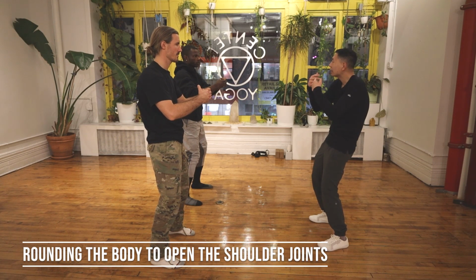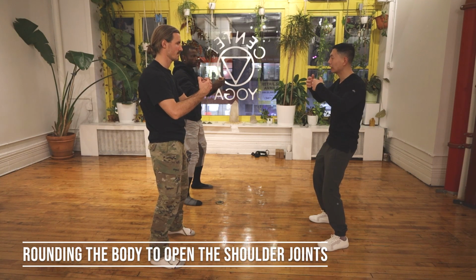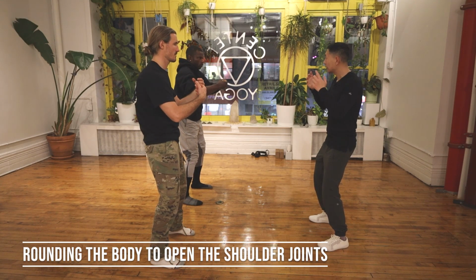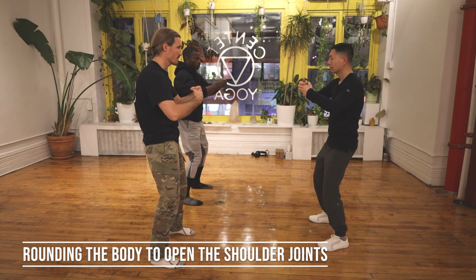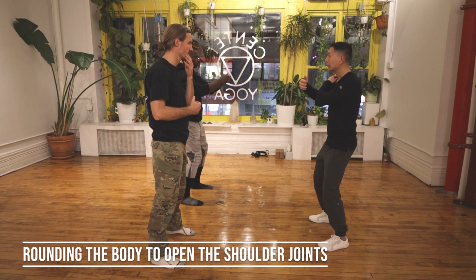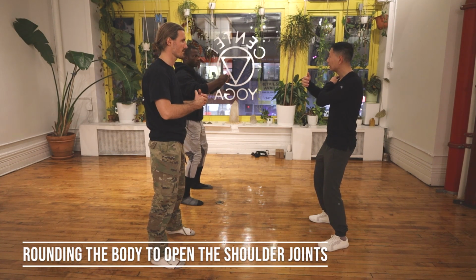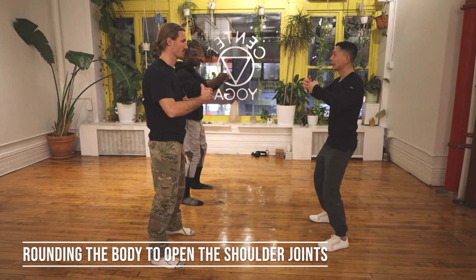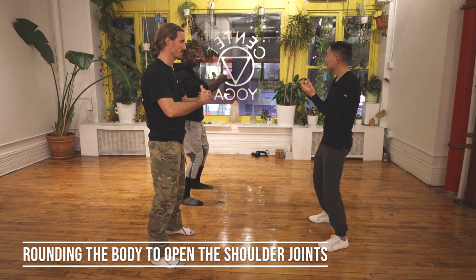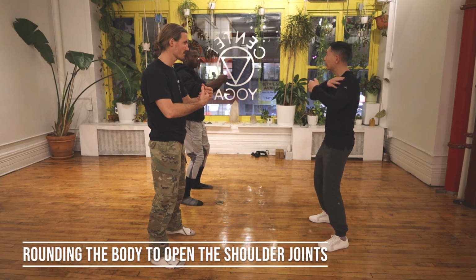Rounding doesn't mean that you're like this. This is not rounding. Rounding is just slightly folding forward. And then you need to make small adjustments because the shoulders here, you need to create space. It's not that you're in this posture and it's static. When you twist, when you stretch the joints, gradually it opens up. So it feels like you're creating some space inside.